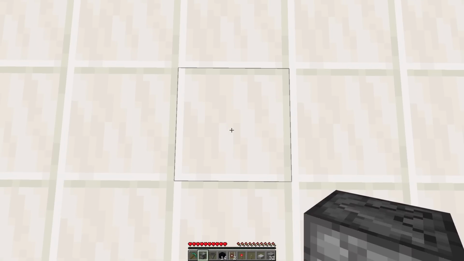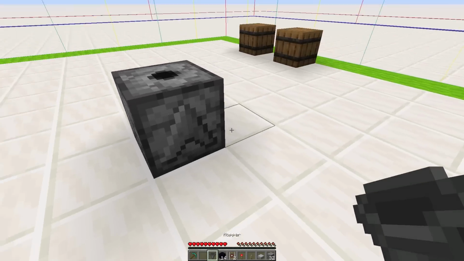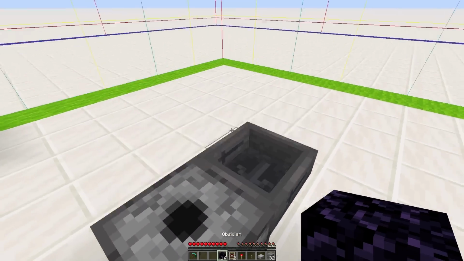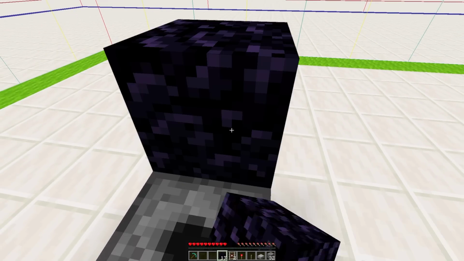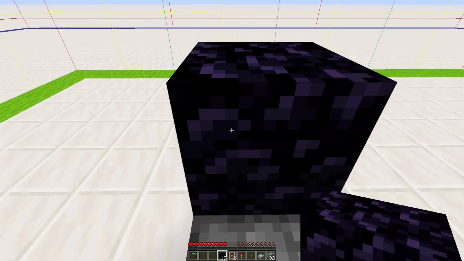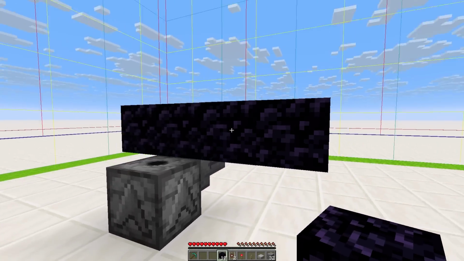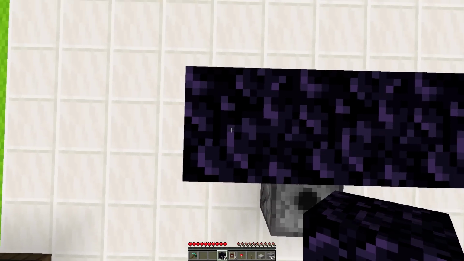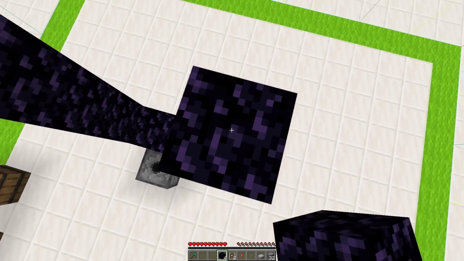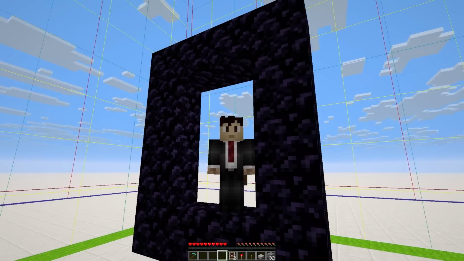To start the build, we're going to jump and place a dispenser so it's facing straight up. Then behind that dispenser, we're going to shift-click a hopper so it's pointing into the dispenser. Then we're going to jump up on top, and we're going to place some obsidian right up on top of that hopper, just like that. Now we want to turn this obsidian into a full nether portal just by extending it, let's say about 4 blocks, something like that. And then let's go up like this, and up like this, and then straight across. Perfect, just like that. Don't light the nether portal yet.